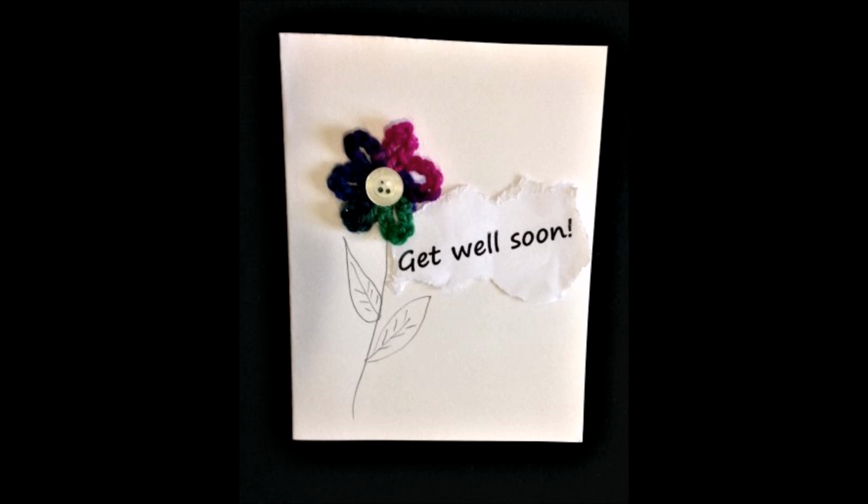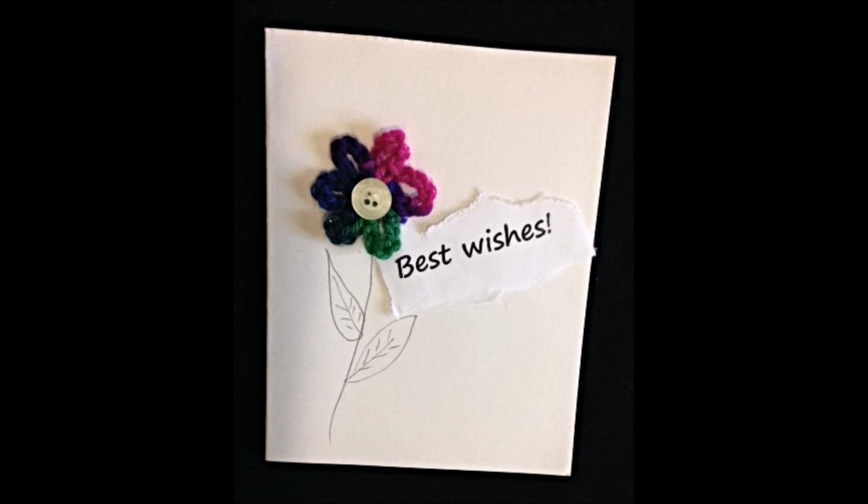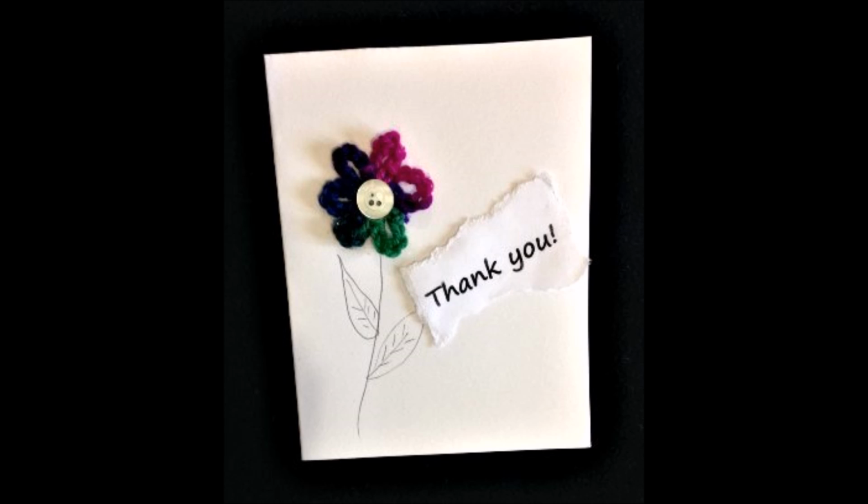Today I'm going to show you how you can crochet a sweet, simple little flower and then turn it into greeting cards. Or you can also make it into a bookmark. So let's get started.